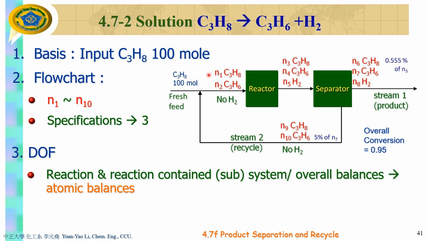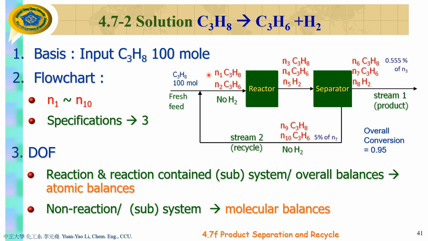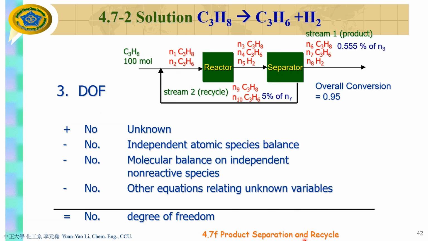You might say, Professor, where is the extent of reaction? As I just told you last week, extent of reaction is good for you when you do the computation. If you do it by hand, you had better do atomic species balance or molecular species balance. For non-reactive systems, you do the molecular species balance.